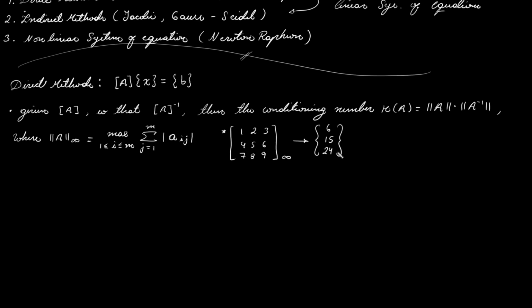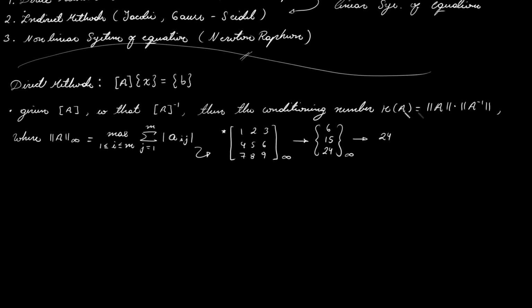So that's how you go about it. If you want to take the infinity norm of a matrix, if you have a square matrix, you turn it into a vector, and then for the vector you do the same thing. To take the infinity norm of a vector, you look through all the numbers, make them all positive, and pick the one with the highest magnitude. So in this case, my answer will be 24 if I'm taking the infinity norm of this matrix. That's what this equation represents: you take your matrix, make everything positive, add the rows so you turn it into a vector, and then pick the highest value.